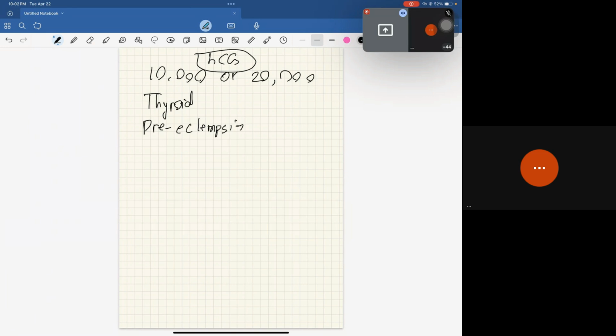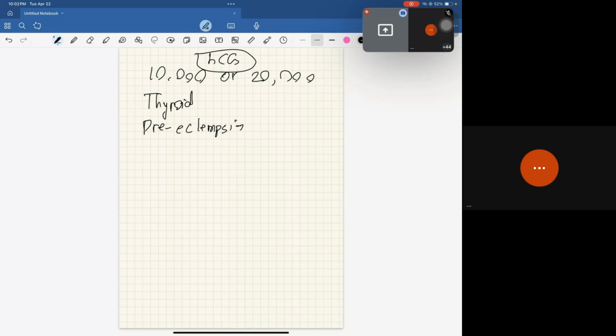And then they can ask you what is the risk of conversion of this into a cancer? So invasive mole is a form of cancer. So they ask you what is the chance of cancer in this condition. If it is a complete mole, there will be an increased chance of cancer. Whereas in the case of a partial mole, the chances of cancer are very less.